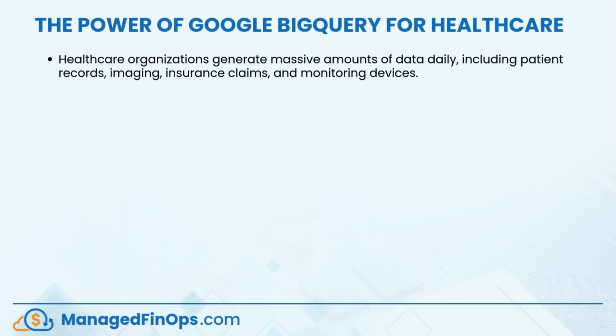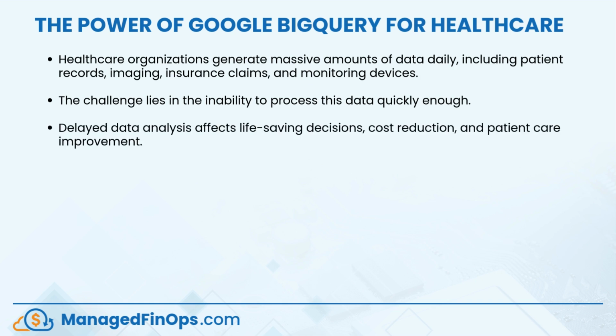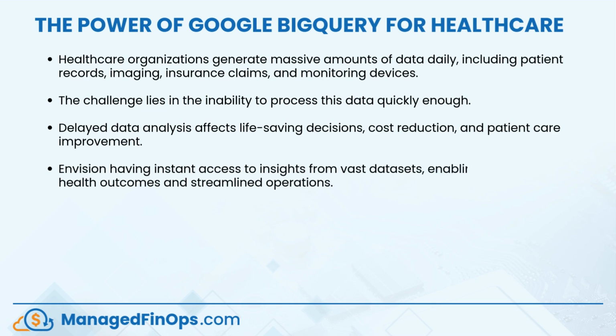Healthcare organizations today are drowning in data: patient records, medical imaging, insurance claims, real-time monitoring devices, all generating terabytes of information daily. The problem isn't the data itself, it's the inability to analyze it fast enough to make life-saving decisions, reduce costs, or improve patient care. Imagine a world where insights from massive datasets could be at your fingertips, driving better health outcomes and operational efficiency. That's the power of Google BigQuery.